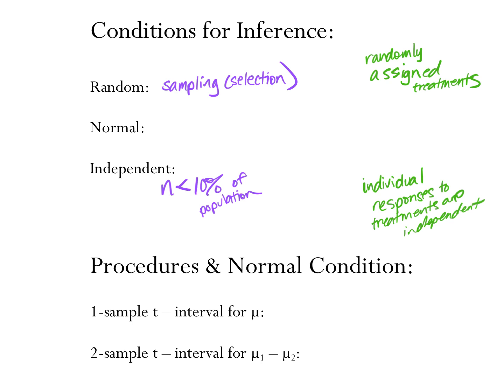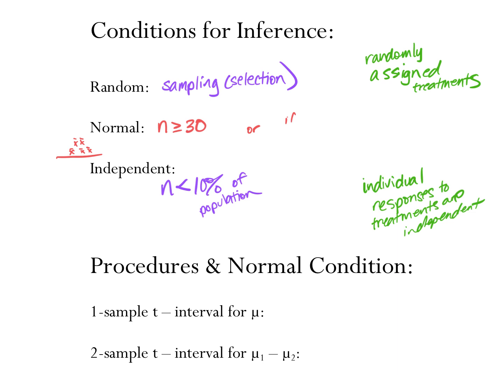Okay, and then lastly, the normal condition for means, you can't use np and n(1-p) greater than or equal to 10 because means don't have an n or a p. So the easiest way to do it is if we have a large enough sample size, we say that with 30 being kind of our boundary, even though the population isn't normal, we can still say that if I took every possible mean, just a reminder, what has to be normal is not the population, but rather what the predicted set of means would look like. And so those means will be approximately normal if my sample size is greater than or equal to 30.